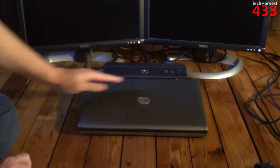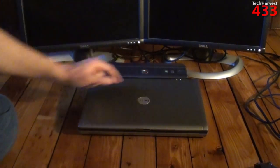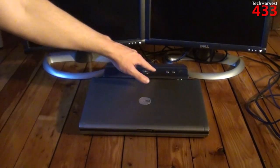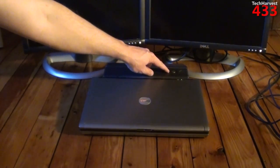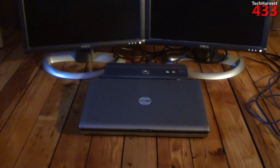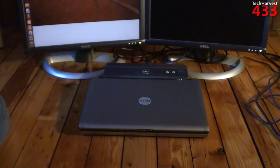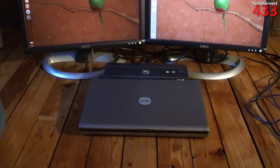Okay, looks like I plugged it in. And we have a green light now on the port replicator. So I've got my wireless mouse and keyboard at the ready here. You can probably see the power light pulsating here. I think I just have to press that to wake the computer, and it should pop up on the screen. Okay, there we go. We actually have both screens working right now.